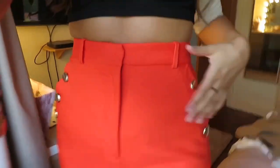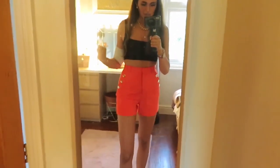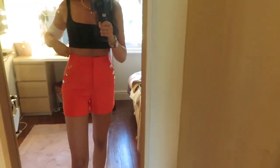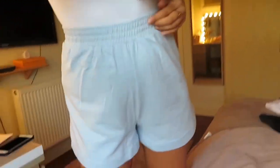These are the next item — these bright orange shorts. Look at the detailing of the gold — oh my god, super cute! I absolutely love these. I'll show you what they look like in the mirror. Not sure what I'd pair them with — probably a black crop top again with any shoes.